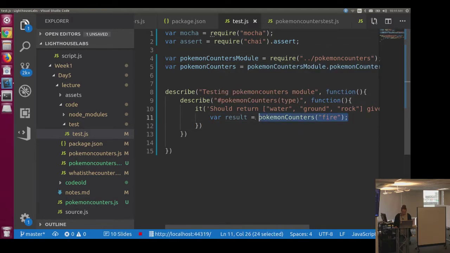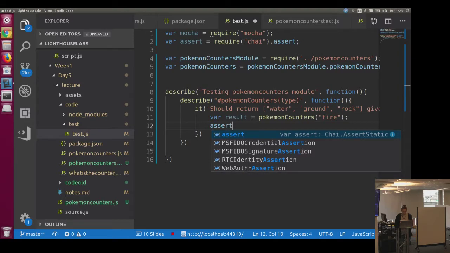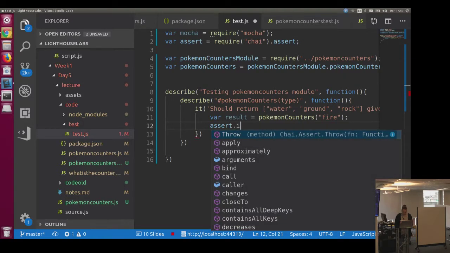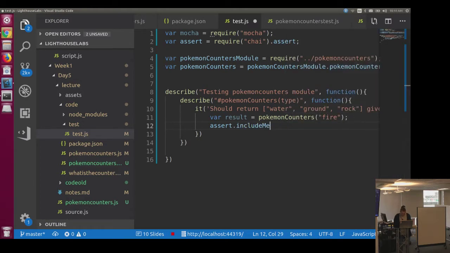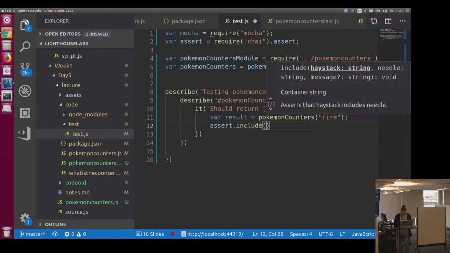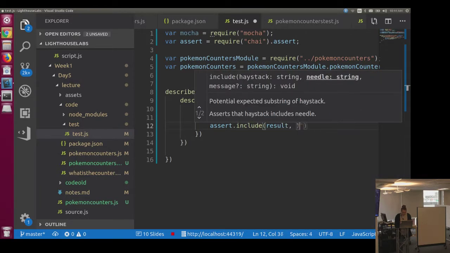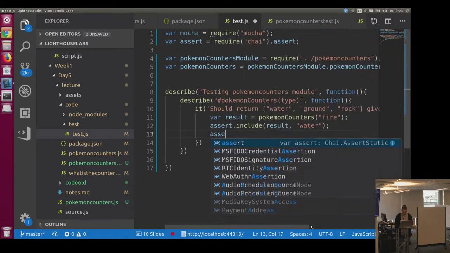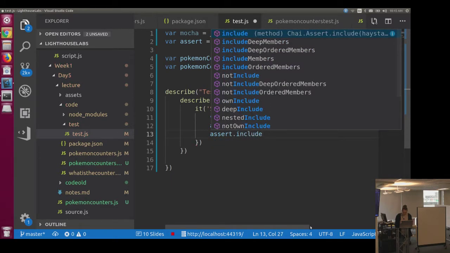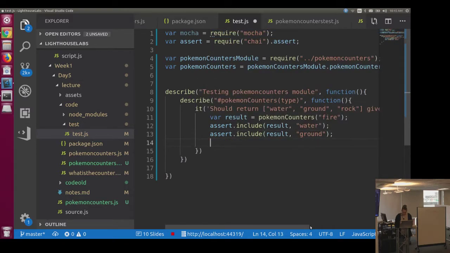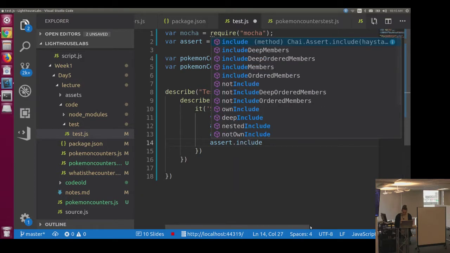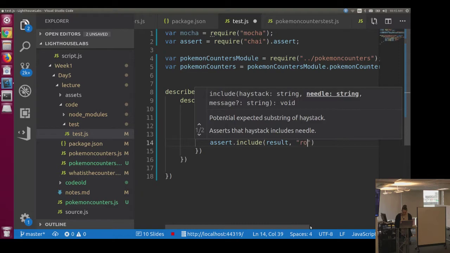And we're testing, getting a result on the fire, and then with that result, we want to assert that it includes water. We also want to assert that it includes ground. We also want to assert that it includes rock.